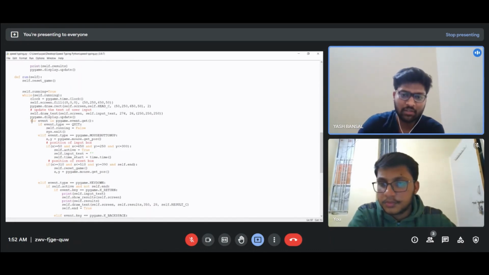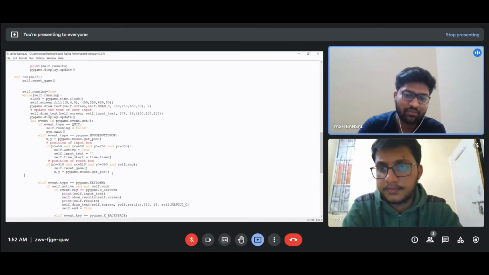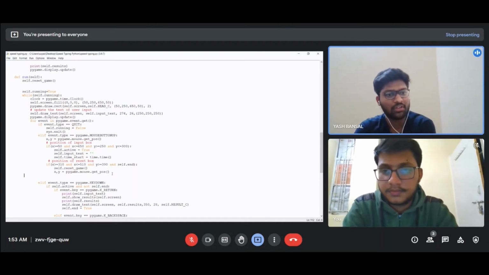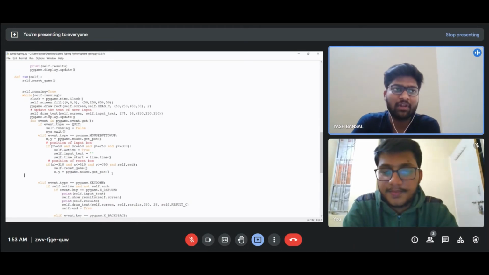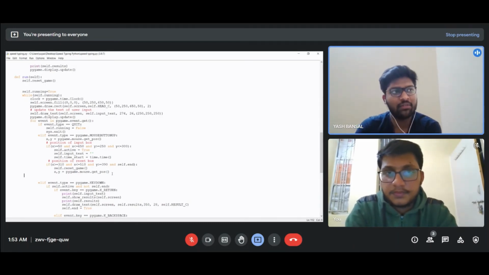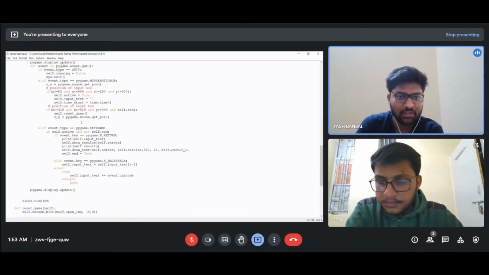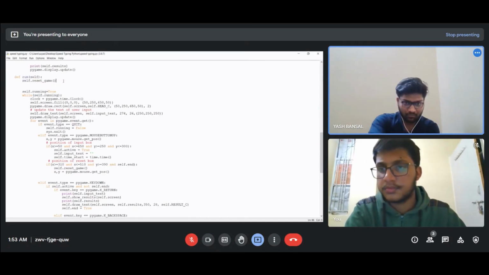When the mouse is pressed, we check the position of the mouse. If it is on the input box, then we start the time and set active to true. And if it is on the reset button, then we reset the game. When active is true and typing is not ended, then we will look for the keyboard events. If the user presses any key, then we update the text on our input box. The enter key will end typing, and we will calculate the scores to display. Another event, backspace, will trim the input text by removing the last character. In the code, you can see after creating the run function with self as an object, we had created a reset game call to reset the game.